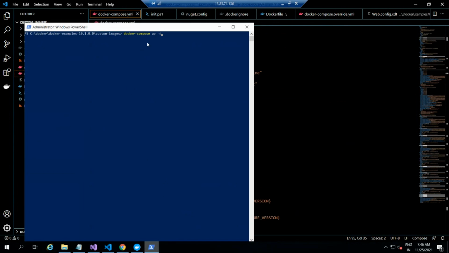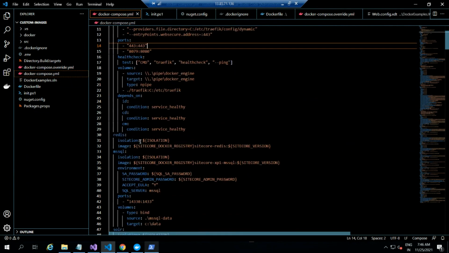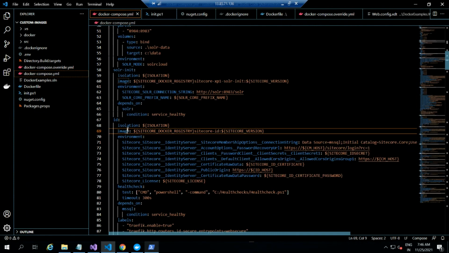If you run this command, it will take this Docker compose file as a reference and build all the required containers. For Sitecore, the services generally represent the individual Sitecore roles that make up the topology: MS SQL, Redis, Solr, CM, CD, Identity Server, everything you can see here.